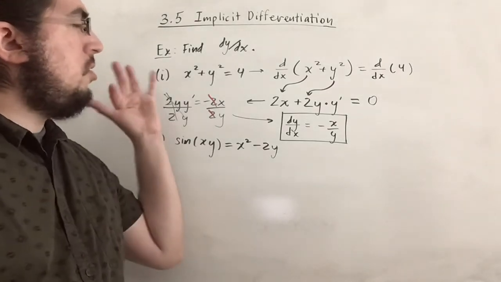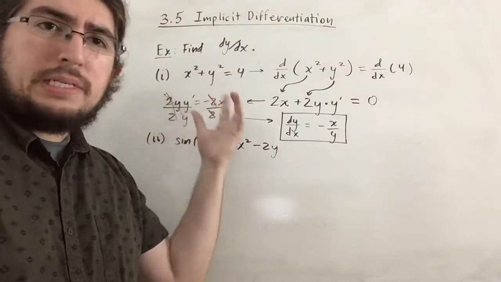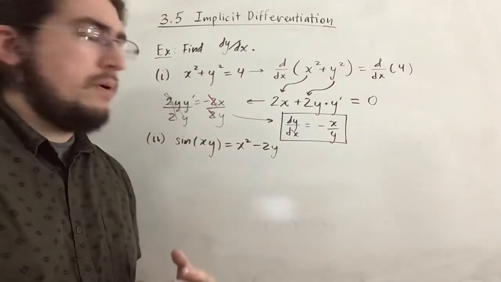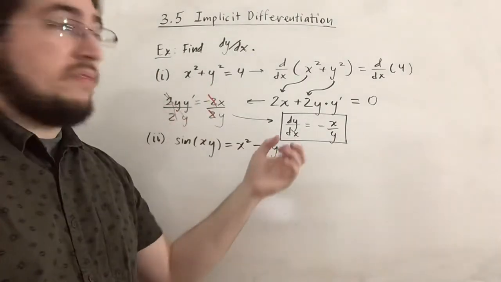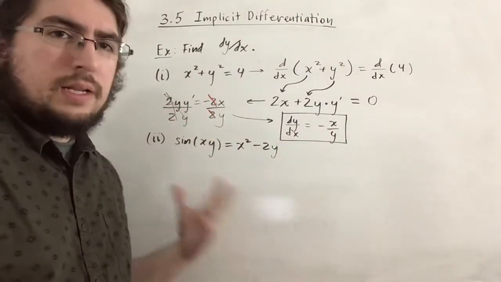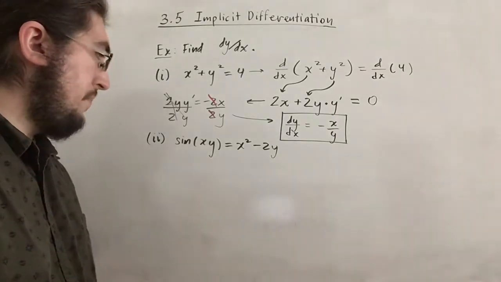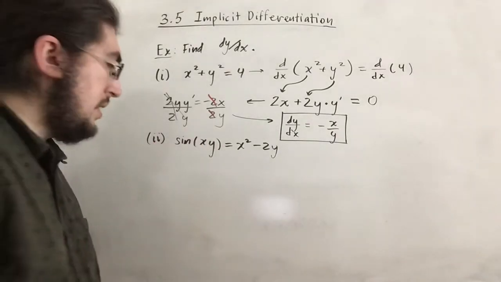I want to also, because remember we could solve for y explicitly with this first example like we saw previously. So I want to do that. I want to solve for y explicitly and then take its derivative and compare. But before we do that, let's take care of this example. So using this idea, let's see what happens.